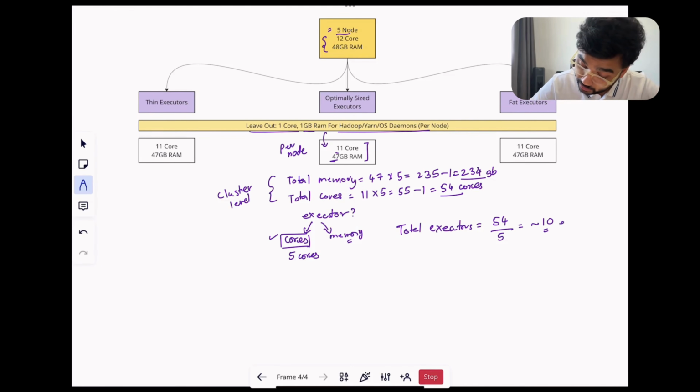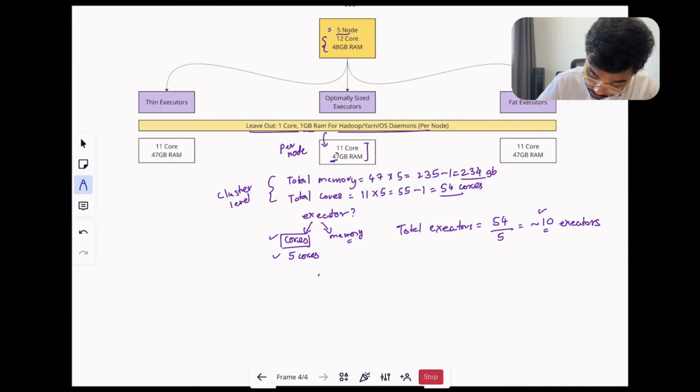So I'm going to have 10 executors, and each executor is going to have 5 cores. The last calculation that I now need to do is to find out the memory per executor.